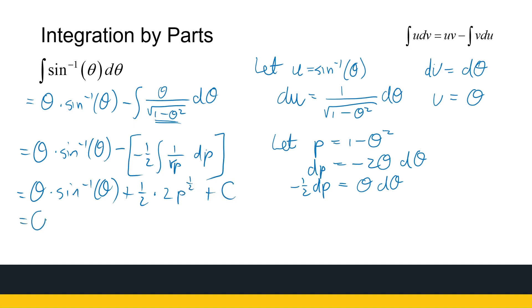So we can change that back to theta. That's theta times inverse sine of theta plus the square root of 1 minus theta squared plus c. So that's how we find the antiderivative of inverse sine. Now, it's not as straightforward as finding the antiderivative of ln of x. But we're still using integration by parts. But we had to do a substitution as well.